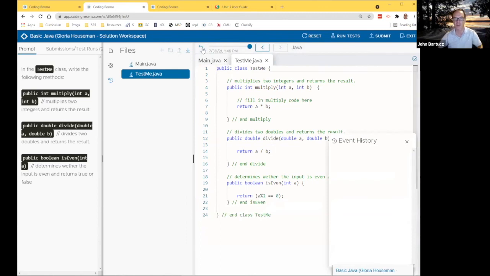And I can actually step through all of her code, line by line, character by character, as she typed it. So I can see that she typed all of this herself.